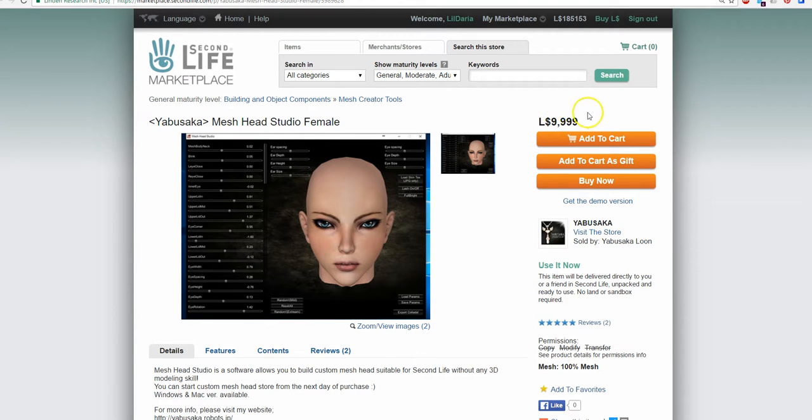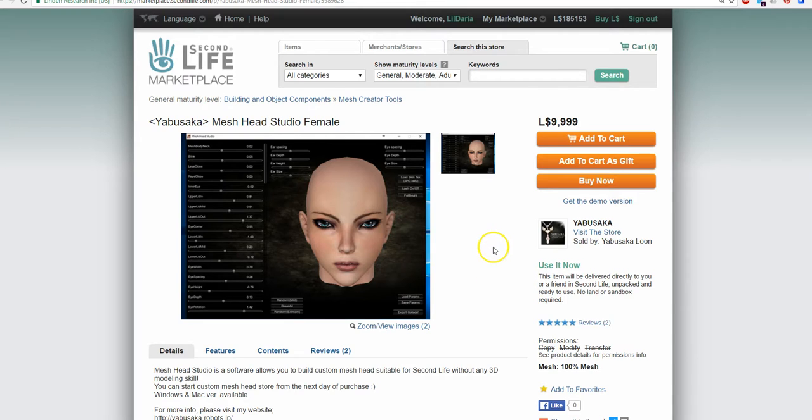It does cost around 10,000 linden to buy, but keep in mind that the software is designed not only for personal users, but obviously for those that wish to resell, because it's giving you a DAW file, which is a mesh file that can be passed around to other people, or can be sold. So it is going to be expensive no matter what you do, from ordinary standards, but for what the software offers, I think it's a very reasonable price.